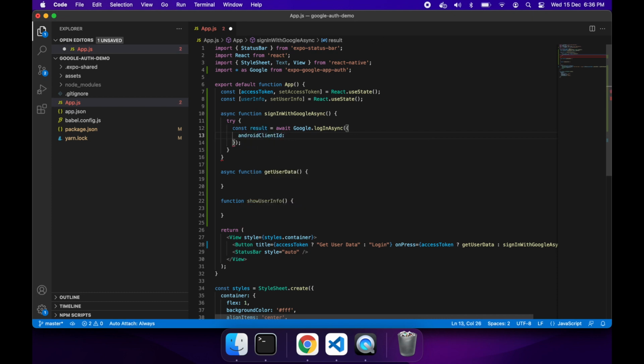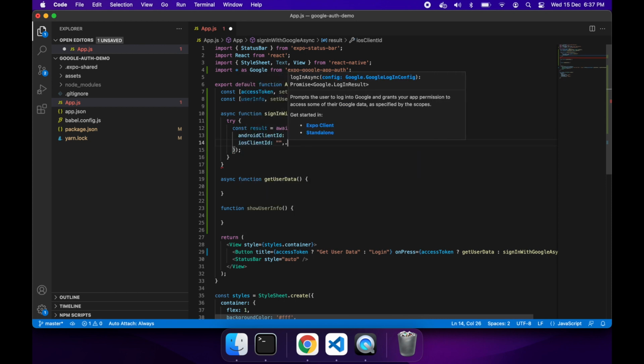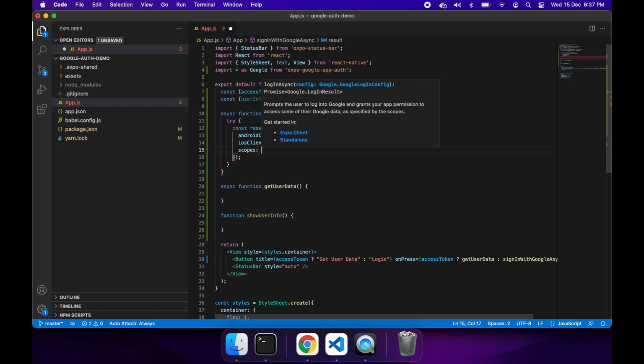You'll want to pass this an Android client ID and an iOS client ID. You'll set those up on the Google website. In just a minute, I'll show you how to do that. And you want to specify what scopes you require. So these will be like the profile, and anything about yourself.